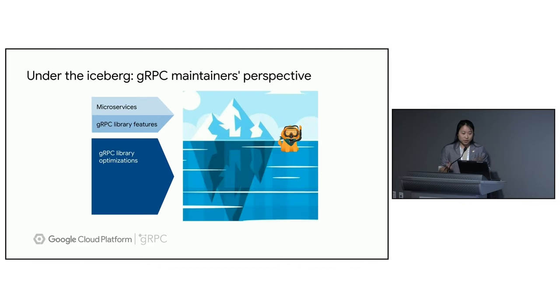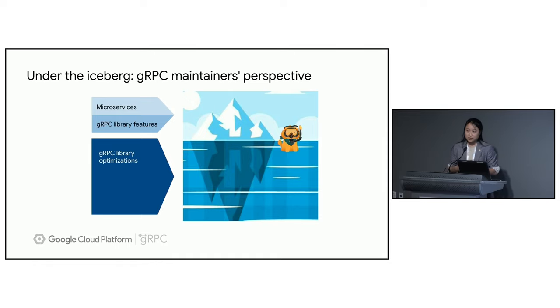So far we've touched a bit on why and how we should measure performance for any given service. But from the gRPC maintainer's point of view, we're in a slightly different position from y'all in that we don't build or run services ourselves. Rather, gRPC is used by other developers, such as yourselves, to build your microservices. So this means that there are basically an endless number of different service architectures out there that involve gRPC, and each of them is going to have their own unique needs and goals and constraints and environments that they need to work with, which will impact their performance trends in unique ways.